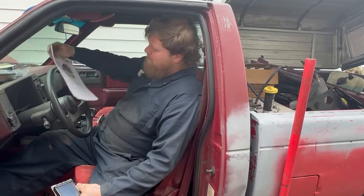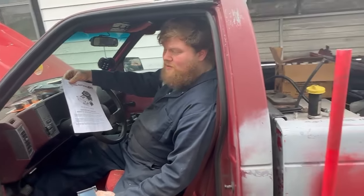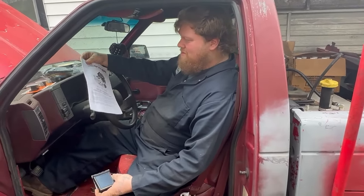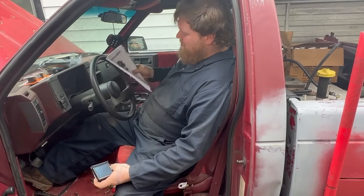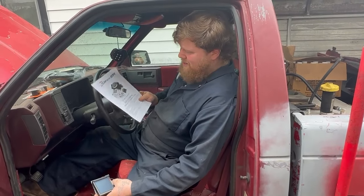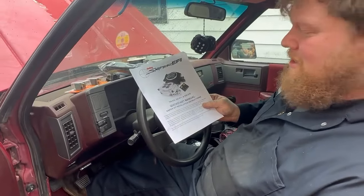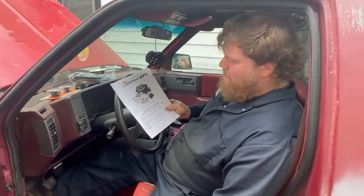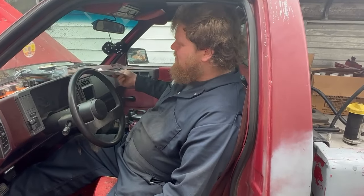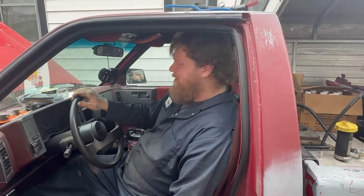And Holley makes it really easy to install these too. They label all the wires. There's colors on them, so it tells you what wire is what, where, how to wire in the fuel system, how to wire in everything. Super easy. So if you're the kind of guy that's got a carbureted vehicle and you're not the best carburetor guy and you've got an extra $800, $1,000, I definitely recommend one of these kits. Super easy to use. They come in polished black and then a matte gold color, so they got some options out there. You wire it in basic.